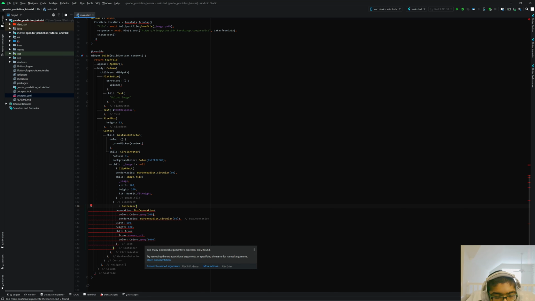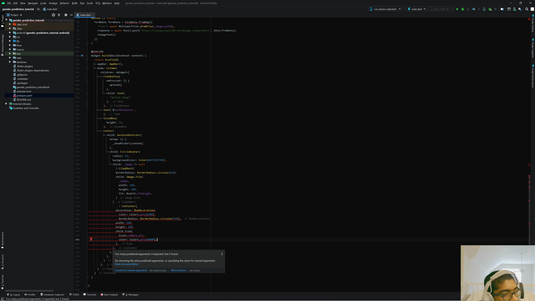Container, decoration, box decoration, that looks fine. Color is Colors.gray. Border radius dot circular. Yeah, that's fine. Width, height, child icon, Icons dot camera alt, Colors dot gray. There should be a comma there, and then icon. See what it says, convert to named arguments. No, that doesn't fix the problem.